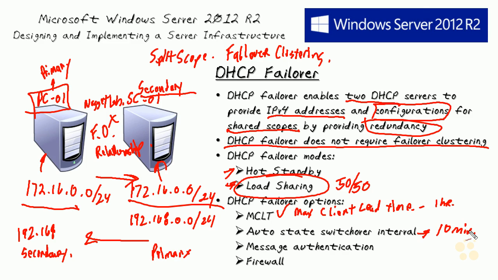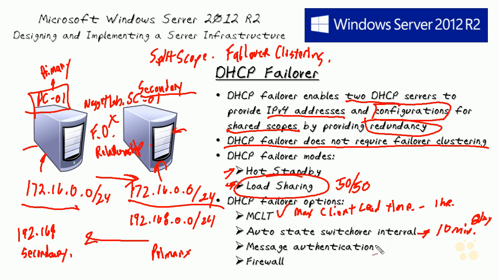Now the cool thing is that that's not too bad, because a lot of people go, 10 minutes, that's horrible. Well, remember, the default on your leases on your IP addresses is what? 8 days is the default on your lease. And so that means that within 10 minutes, yeah, you might have people calling going, hey, I'm not getting an IP address. Well, that'll trigger you going to check it. And then by the time you get on there, it's already fixed itself. They're probably calling you back going, oh, never mind, it's working.